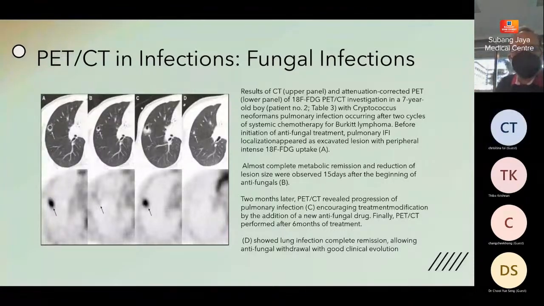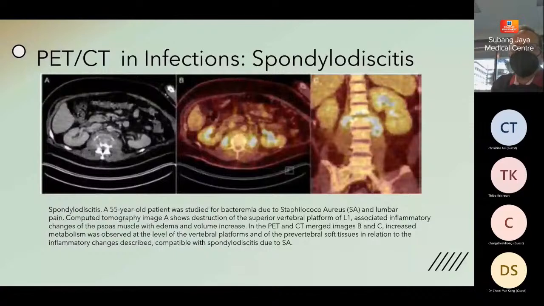Now, again, this is a case of spondylodiscitis, a patient who had infection of the lumbar vertebra. You can see the activity is hot. We used to give antibiotics for about 6 weeks or even a couple of months, but sometimes the infection can still reside. So we can use PET to decide how long we should continue. That means we give a course of antibiotics, be it intravenous or even oral, and then we do a scan afterwards. If there is no uptake, then we can stop. So you can actually use FDG PET to help manage patients with infection.